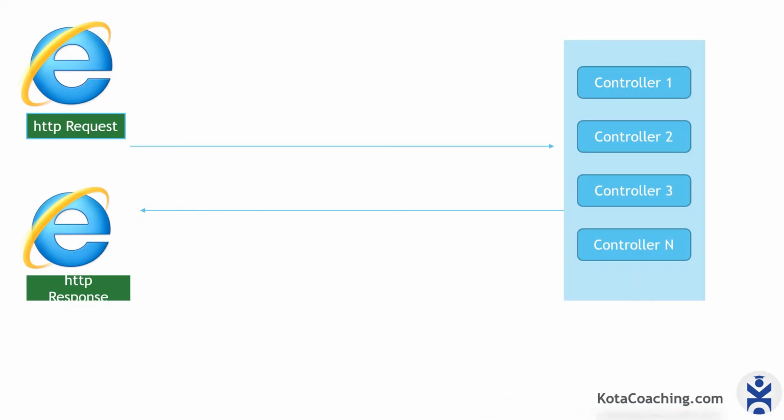Let me explain in a different way. The request will come to the controller, but in a real scenario, we can't allow the request directly to the controller. There will be some different methods. Generally we had HTTP handlers, but now we have middleware, and middlewares will complete a pipeline. So there would be a pipeline, and each request will go through this pipeline, and in the reverse order we will get the response.